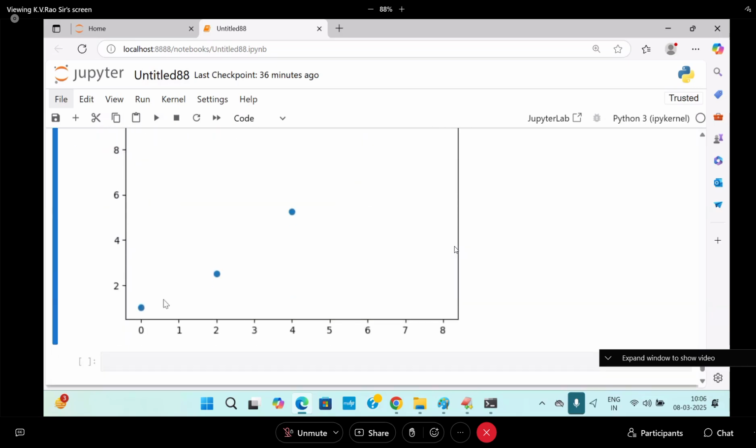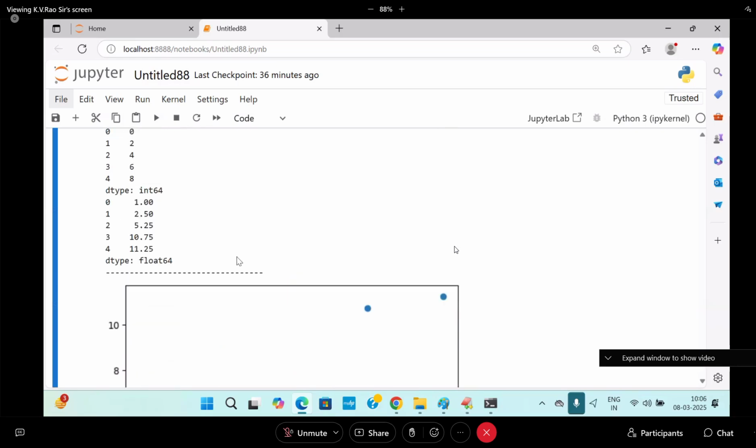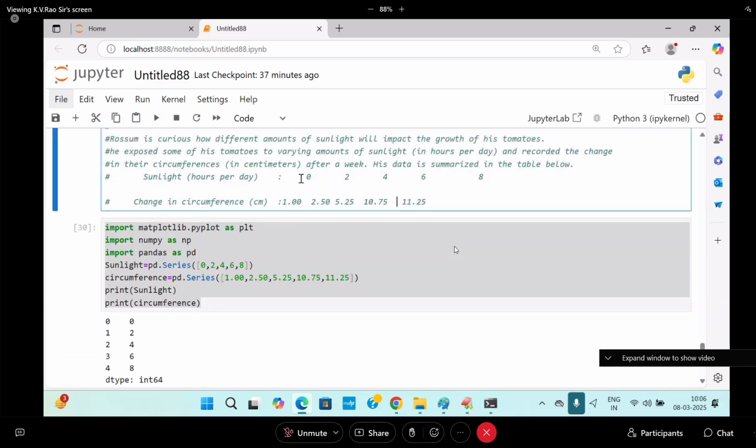Got it? Right. What relation? Positive correlation, because the data itself makes us understand that. The hours of sunlight are increasing, so obviously circumference is increasing. More circumference comes when it is exposed to more sunlight.